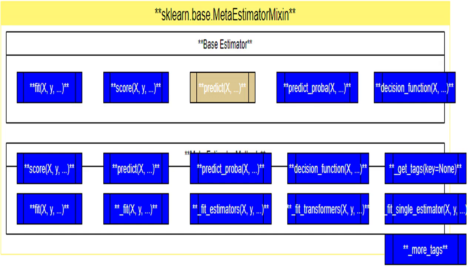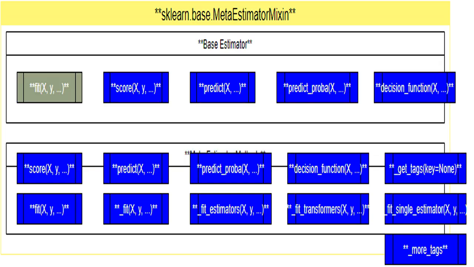Predict X. Predicts the output for new data X based on the trained model. PredictProba X. Predicts the probability of each class for new data X in classification tasks. Decision function X. Provides the raw decision function for new data X, often used in binary classification. Meta estimator methods. This component provides methods specific to meta estimators, allowing them to manage and combine other estimators.